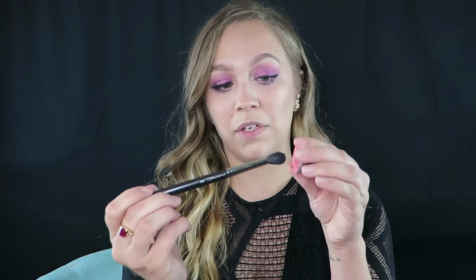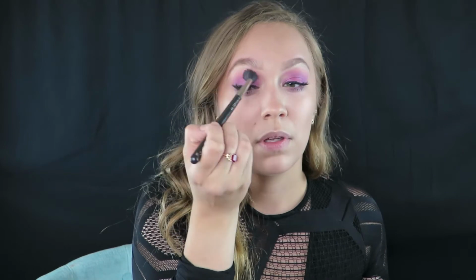Okay, so I went ahead and popped on my lashes. I wasn't able to use the Demi Loveys, so I'm using the Baby Demis. And it's still really nice. It's not really covering up any eyeshadow, just kind of accentuating your eye shape and opening up your eyes a bit. I added some bottom lash mascara, which is needed for this look because you are wearing falsies, so you kind of want to level it out. Filled in my brows. I'm going to go ahead and take Sushi Flower and then the MAC 224 one more time. And I'm just going to lightly blend through that crease in case we lost any eyeshadow in the meantime.